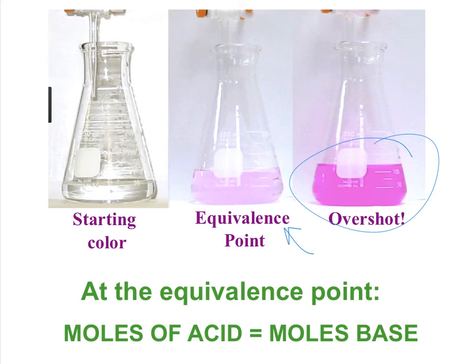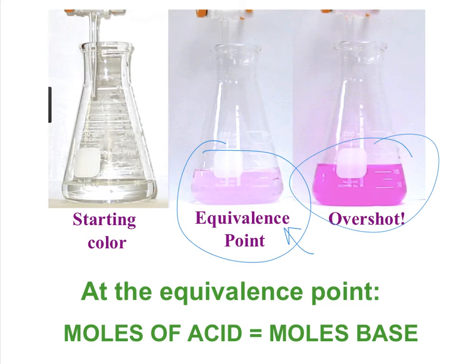You're only going to get one shot at this, because we have to run the samples through the column before they can be titrated, and we only have one column per group. So you only get one shot. So slow is better. You're going to titrate slowly, and then you want to get as light a pink as possible.